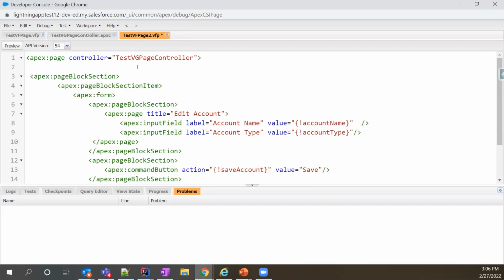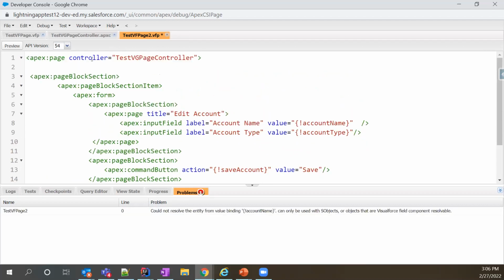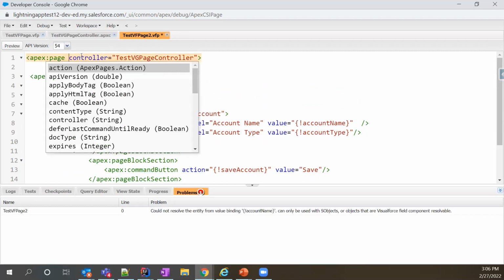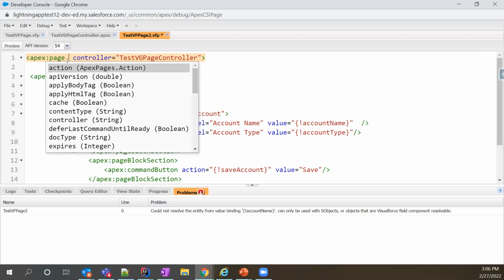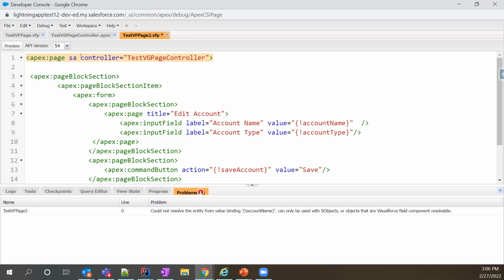Okay, I have to define the object here. That's why it's not letting me access the value there. So let me have this as a standard control itself.